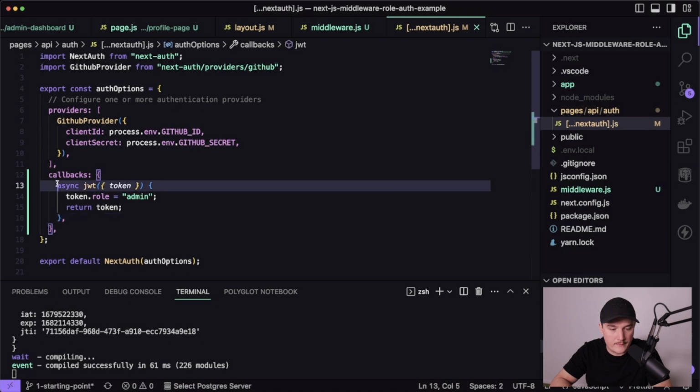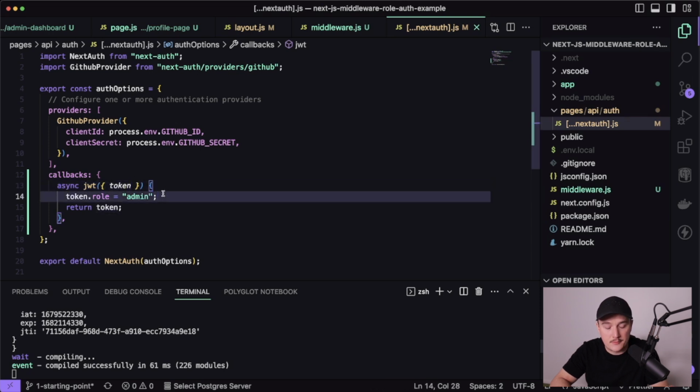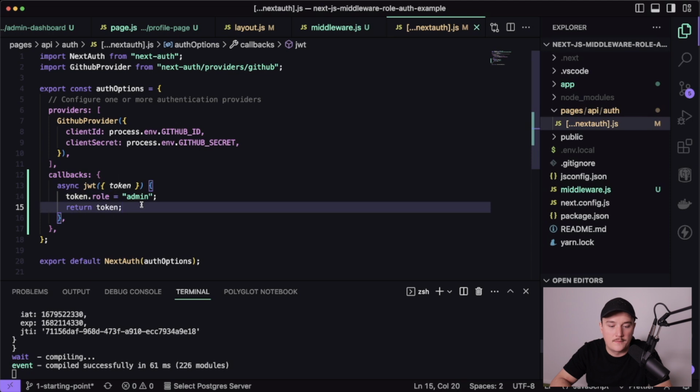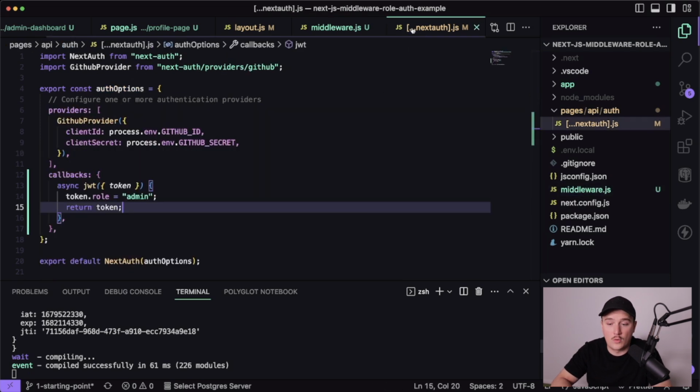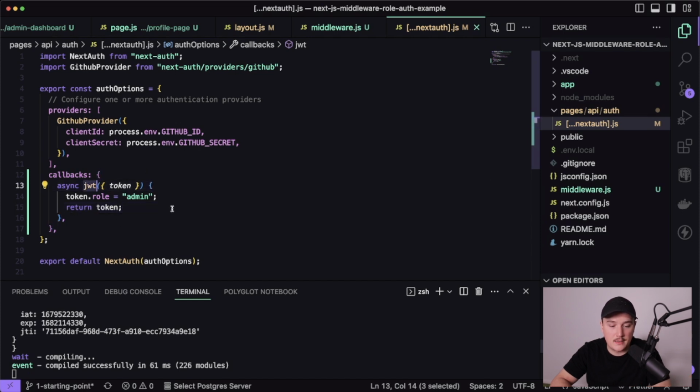We are defining a callback called JWT, and we can access the token from the parameters. And right here, we are just setting the role for the token and then returning that token. When we do it like this, the token inside of the request over here will have the role that we defined in the NextAuth callbacks in this JWT callback.